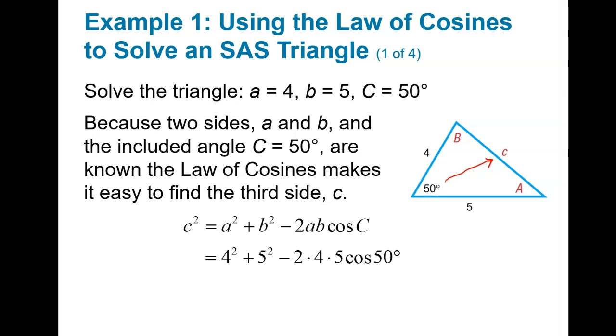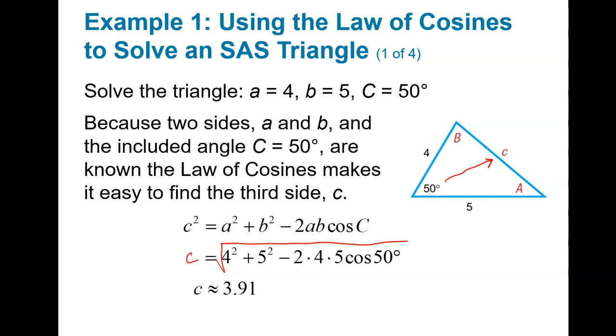Make sure you're in degree mode on your calculator when you're using this, if they've given you degrees, which they typically will for solving these triangles. All right, so doing the math, just keep in mind when you do all this stuff, this is c squared. So you are going to need to take the square root of that. You can go ahead and set it up like that if you want to, like c is equal to the square root of all that stuff.